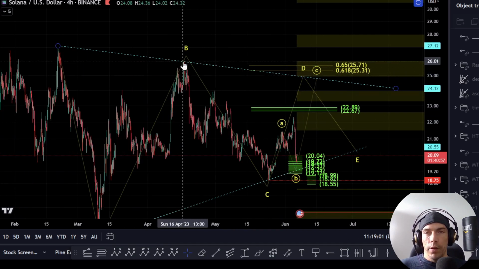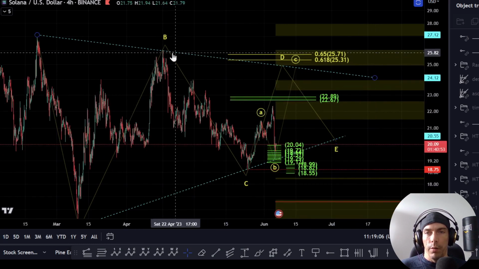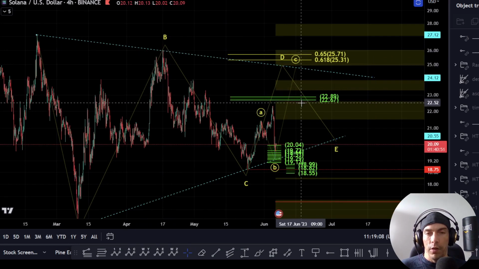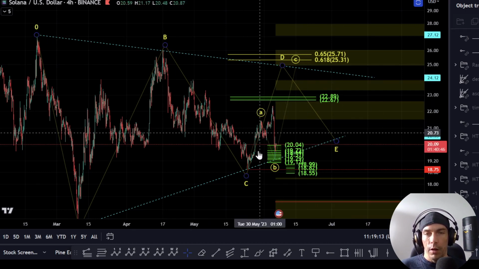However, we only need to connect the B and the D wave, so it is possible that this trend line could move down and we actually just have this from this B to this D wave like this, and then we have a smaller triangle. So gonna have to keep an eye on it. It doesn't need to include the origin.